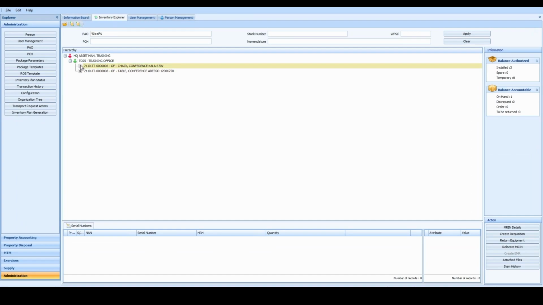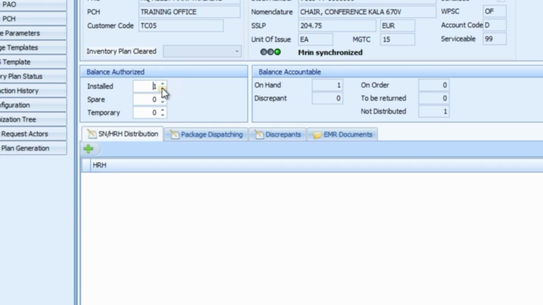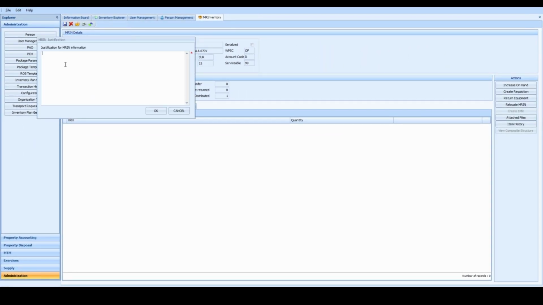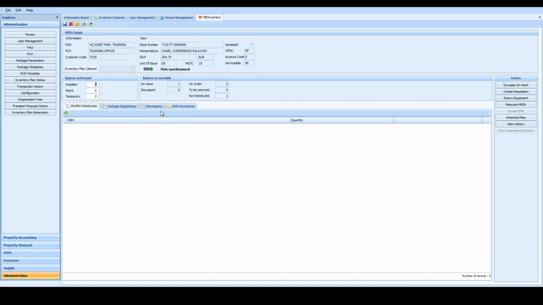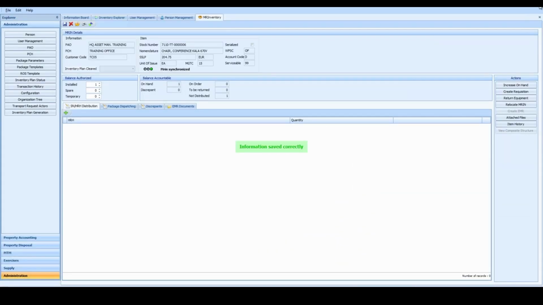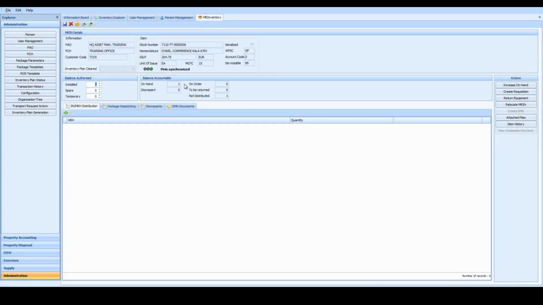We only issued 1. So let's show you how to update the information. I double click on the MRIN line and I'm going to update the installed authorized quantity to 1, so it is matching the actual on-hand quantity, and save. Justification. An adjustment voucher will be shown, and now I have an installed quantity of 1 and an on-hand quantity of 1.